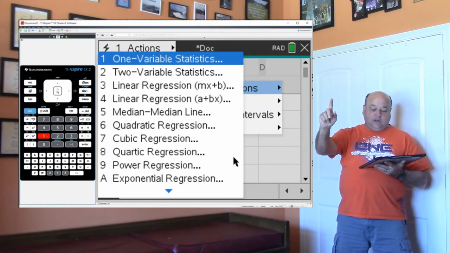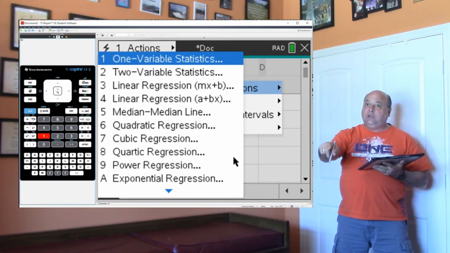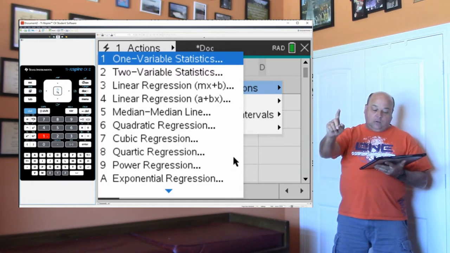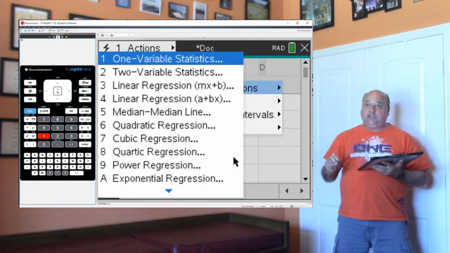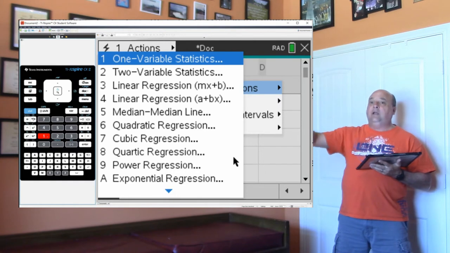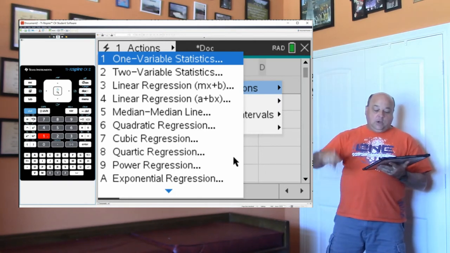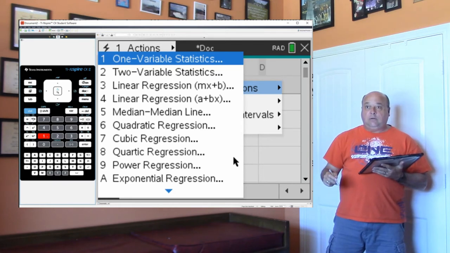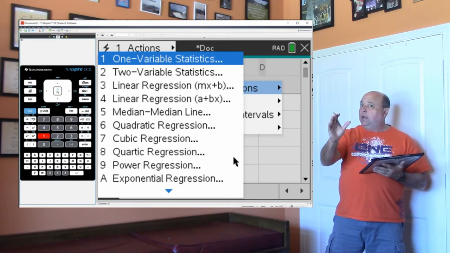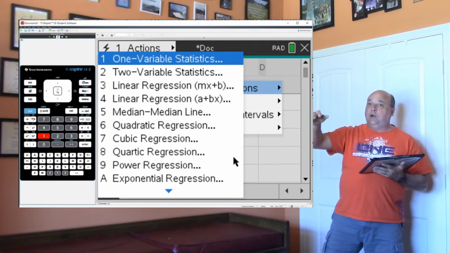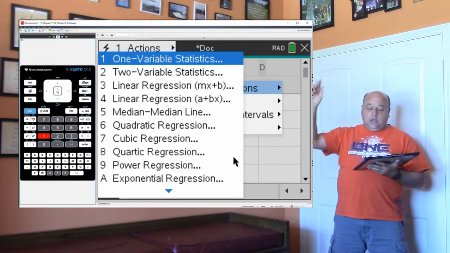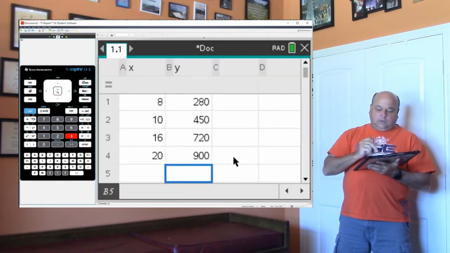You can also do a quadratic regression with this, and you can also do an exponential regression. So if you have a scatter plot that looks like a parabola, you could run a quadratic regression on that. You can also run the exponential regression, okay? We're only doing linears here, but on the STAAR, they could want a quadratic or an exponential. Okay, so we're going to do a linear, which is 3.